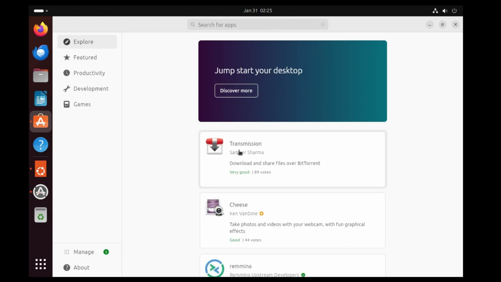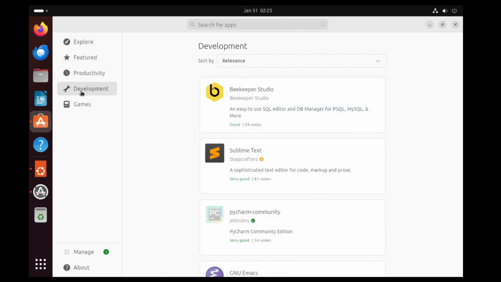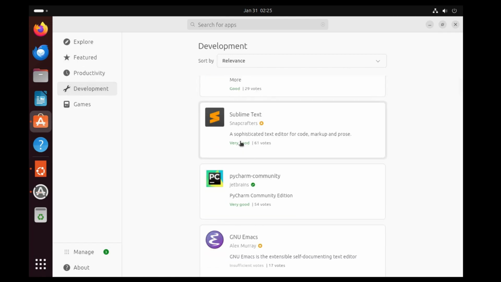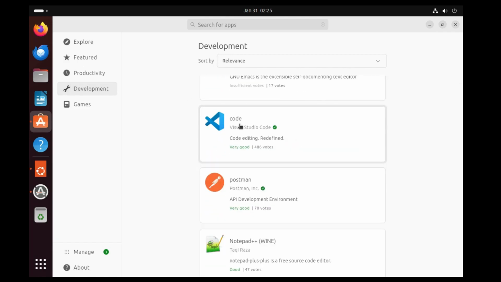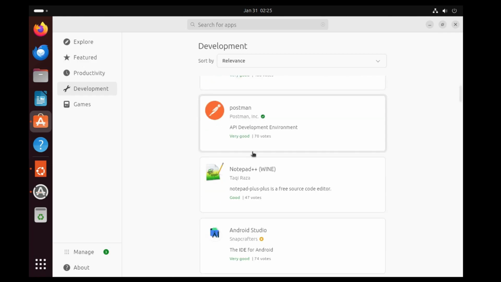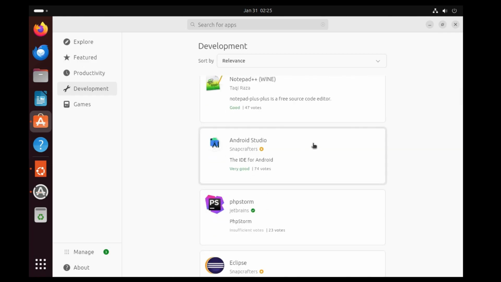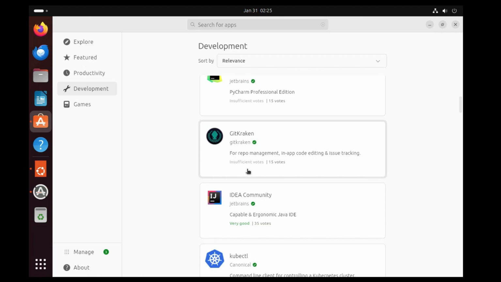Now from here, depending on the categories, you can download the applications. For example, if you click here on development, you can see we have the Sublime Text, Visual Code, Notepad, Android Studio, Eclipse. So depending on your requirement, you can download the softwares.